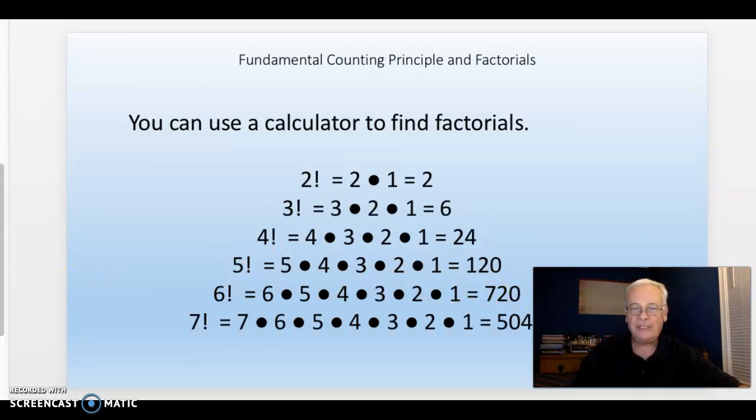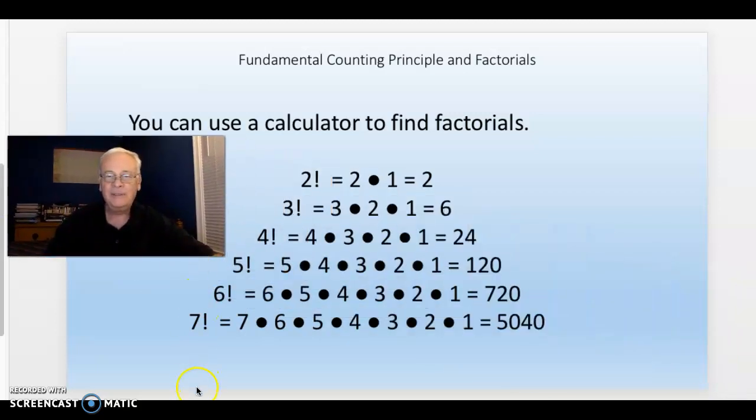Guys, now we normally use a calculator to calculate factorials. Just put it in the calculator. Like 7 factorial, it's a big number. Just put it in your calculator, and there is a button there. But for now, you don't necessarily have to use it. You can just put in 6 times 5 times 4 times 3, or whatever it is.